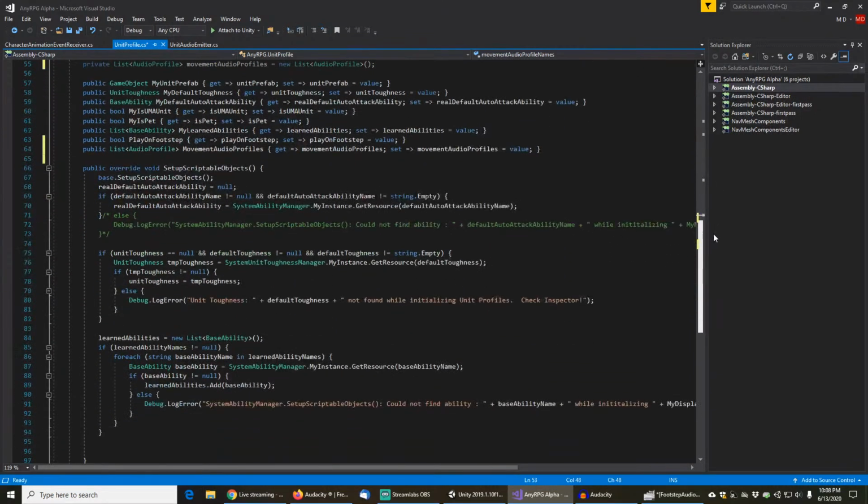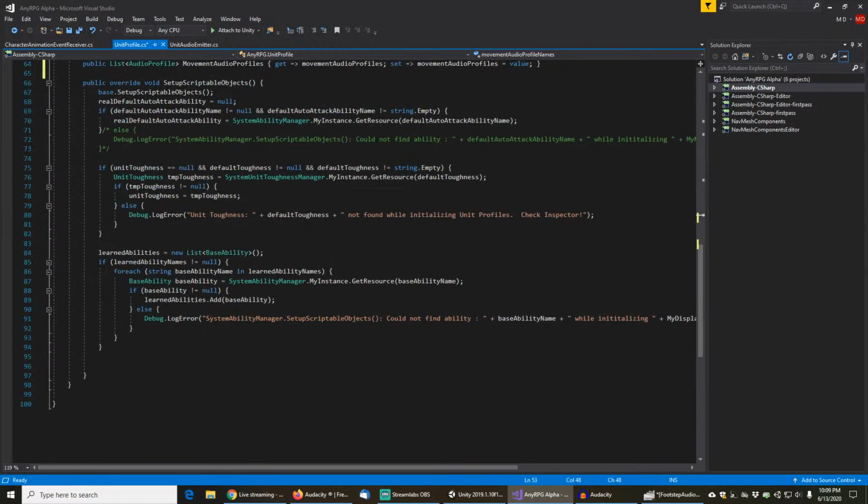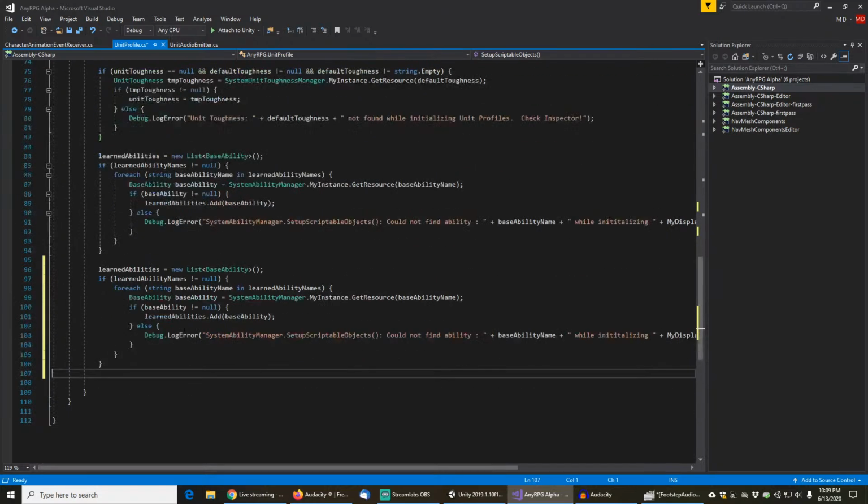Okay, good. So then now what we need to do is get a reference to the audio profiles in our setup scriptable objects. So since it's a list, we'll just go through, copy some of this code from something else where we're getting references, paste that in there.